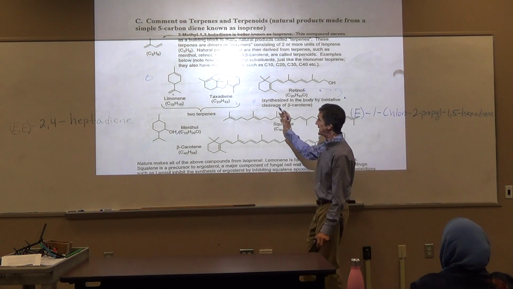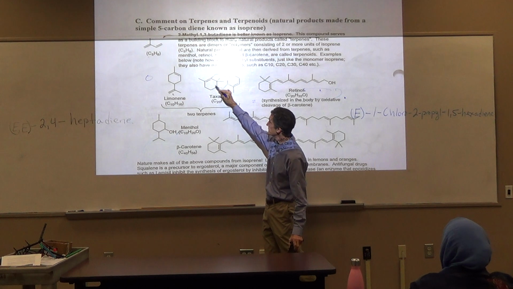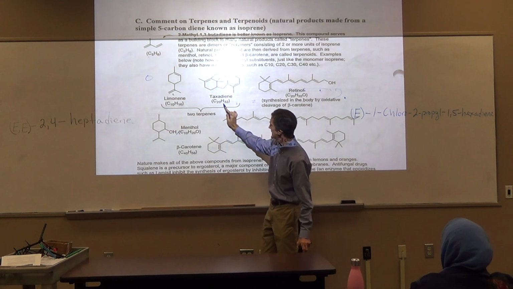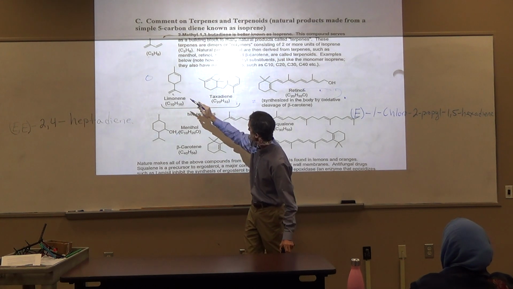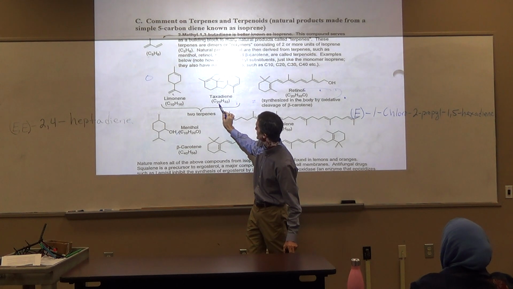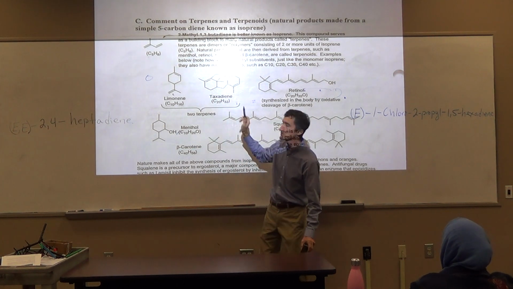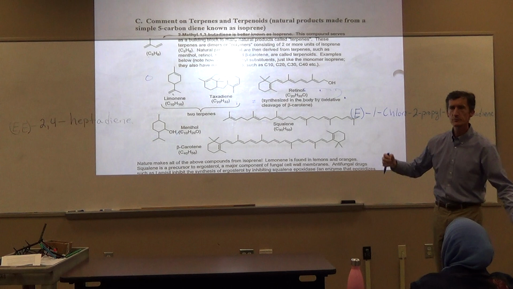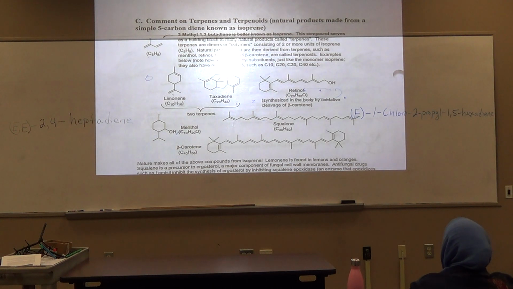Taxol, I didn't show Taxol. Taxodiene is closer to this being. Is this an exact multiple of that? 8 times 4 is 32. Yeah, this is an exact multiple where 4 isoprene units came together and miraculously led to that molecule. Can you give a mechanism for that? That's final exam. 4 molecules of isoprene, a mechanism for forming taxodiene.